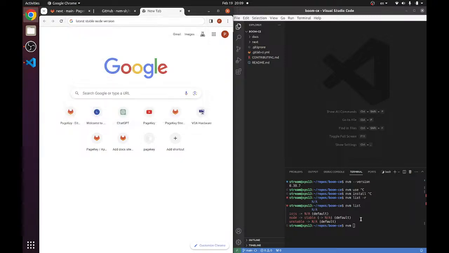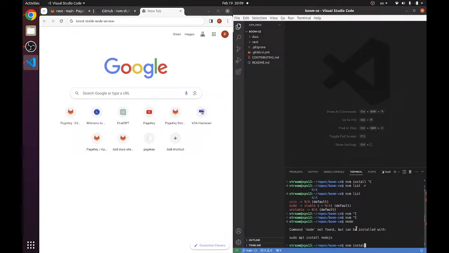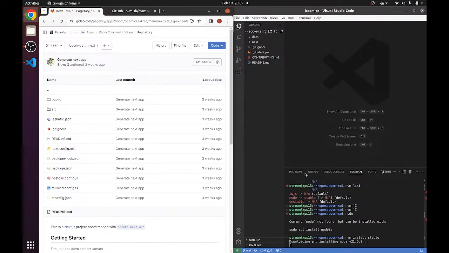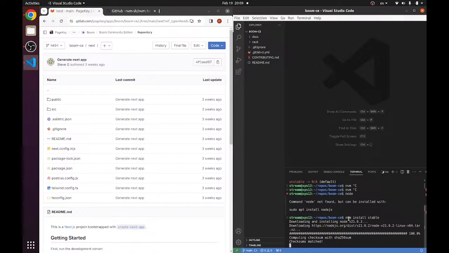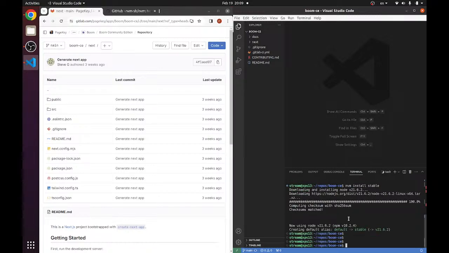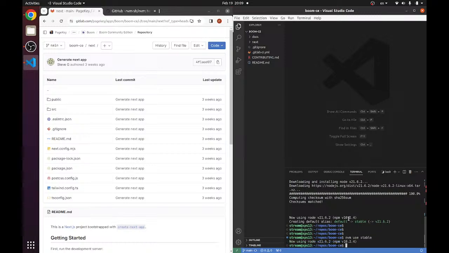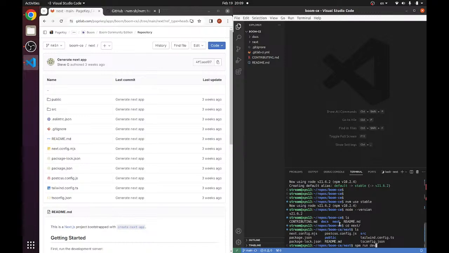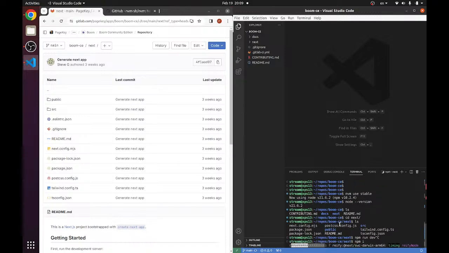Whatever, let's just say, wait, did that come with node? nvm install stable. 2162 sounds good to me. And we can do nvm use stable, and it looks like it already set it as the default, so that's good. Node version, cool. So now if I run the next website, well, I have to install it first, so let's let that run.